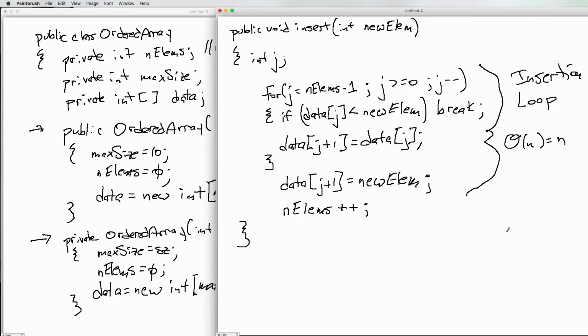And what I would like you to do is take a look at the code that your author wrote in the book. I think it's crummy code. This is much, much better code, much, much more elegant, okay? And it's simple, okay? And remember the important thing over here, we have to increment the number of elements that are in the array. This is very important. And that's it. That's insert.